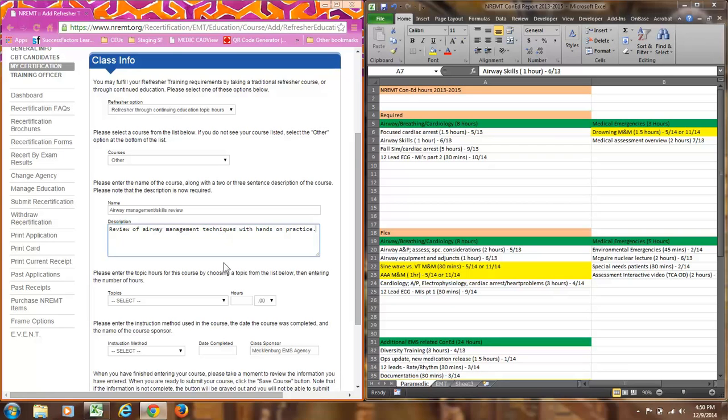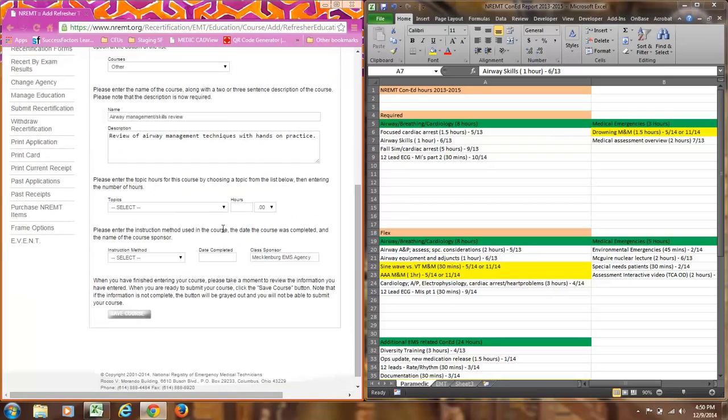Something along those lines there. Okay. And again, I'm applying this to my mandatory airway breathing cardiology. If I look at the spreadsheet, I see that I got 1 hour of credit for that. This was also practical lab, hands-on. And looking at the spreadsheet, we did that in 613.